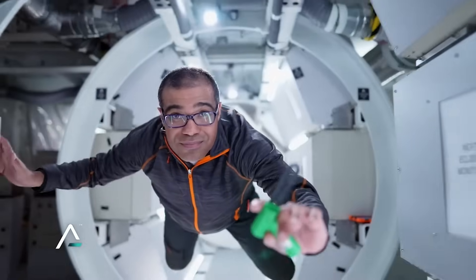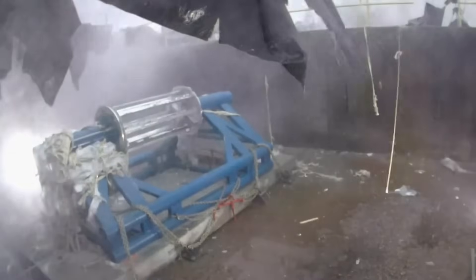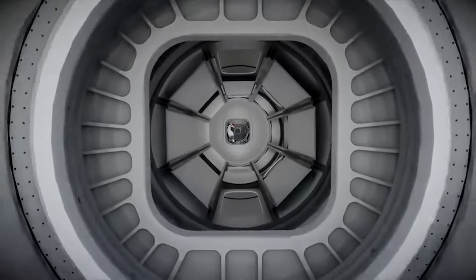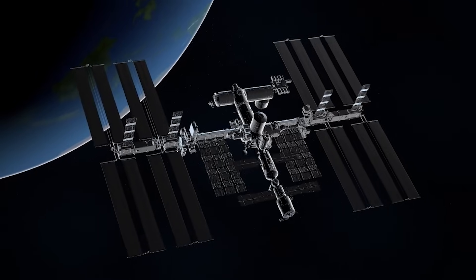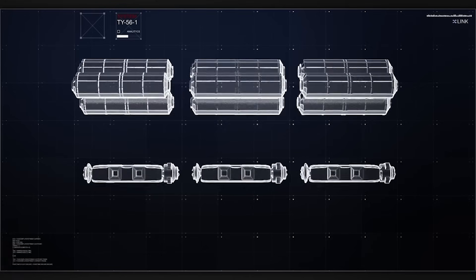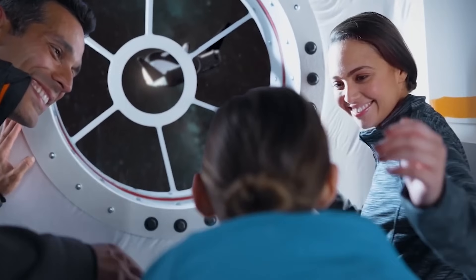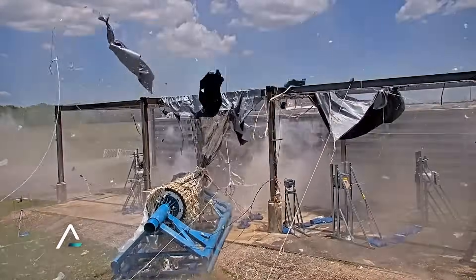This large jump in scale is what makes this upcoming test such a big deal. The test is expected to provide Sierra Space and the Orbital Reef program team with critical data in support of NASA's soft goods certification guidelines. The overpressurization to failure is not only meant to demonstrate the habitat's capabilities, but also open avenues for structural enhancements. Sierra Space CEO Tom Bice said: "Sierra Space's inflatable space station module technology offers the absolute largest in-space pressurized volume, the best unit economics per on-orbit volume, and lowest launch and total operating costs."